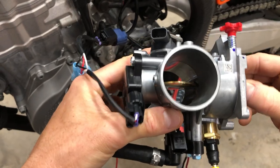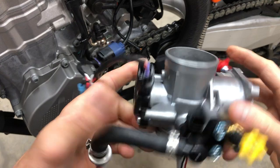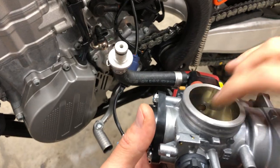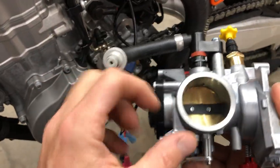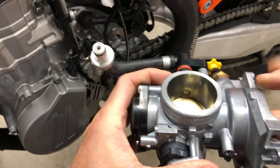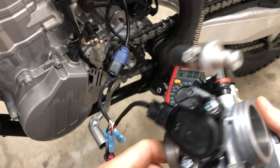And this is your throttle, the throat of the throttle body. And then over here is your fuel injector again. And then this is the spray outlet. And so this is on the downstream side. So this would be towards the air filter. This is towards the engine. And so we're spraying fuel into the air as it passes over the throttle plate, and then into the airstream as it's headed into the engine. So there's kind of an overview on your throttle body and what all these components are.